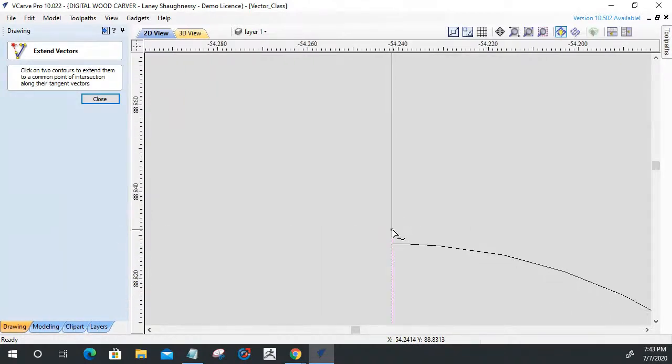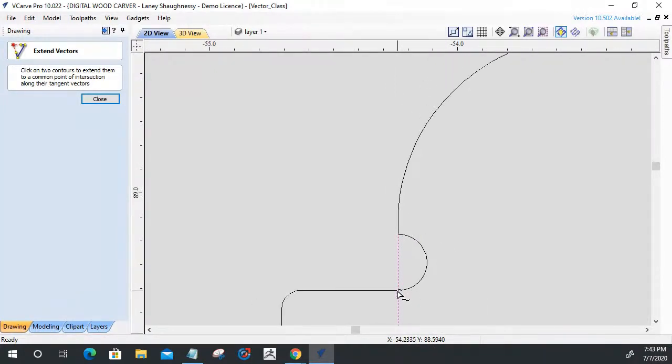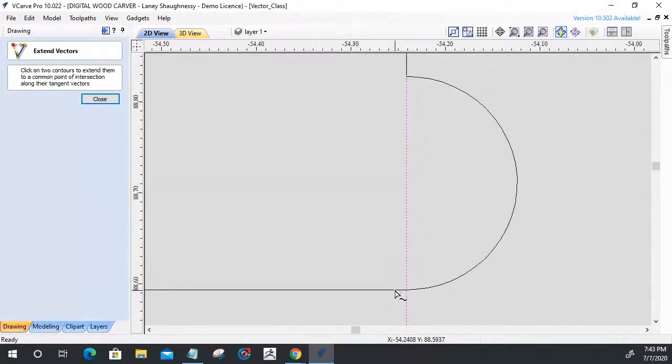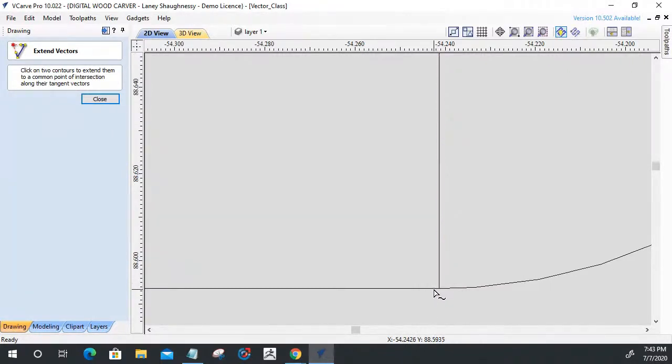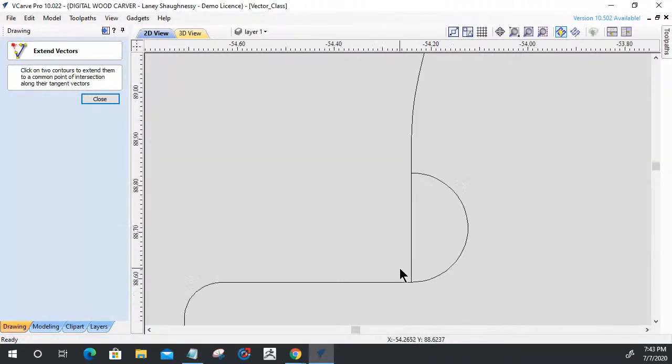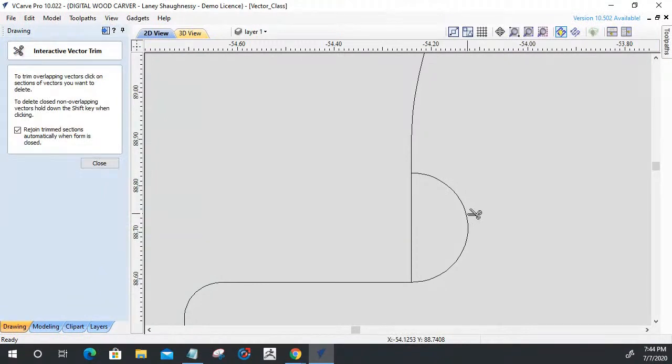There it is. Oh, I was about to say, now don't give me no hard time. Extend this line down to here, down to this vector. And there's something weird going on with my metric today. There we go. And then I can come in and clear that away, cut that part away.